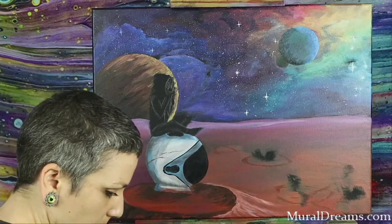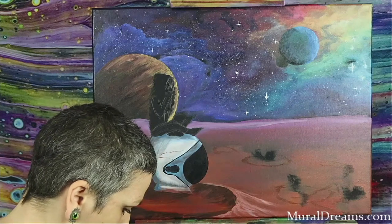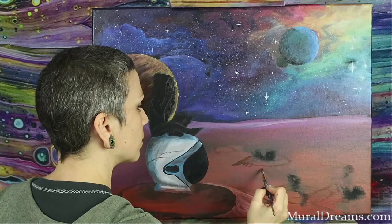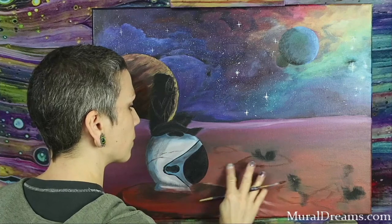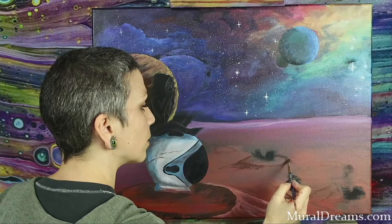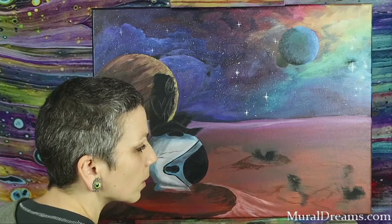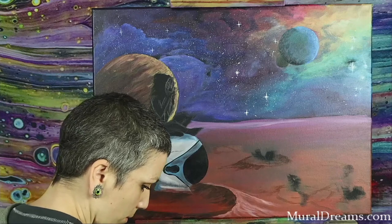Changing brushes. Oops. This brush came right out of its holder. Alright. So, we know that we have the shadow on this side. I don't think I wanted to have a crater over there. Sometimes I change my mind.